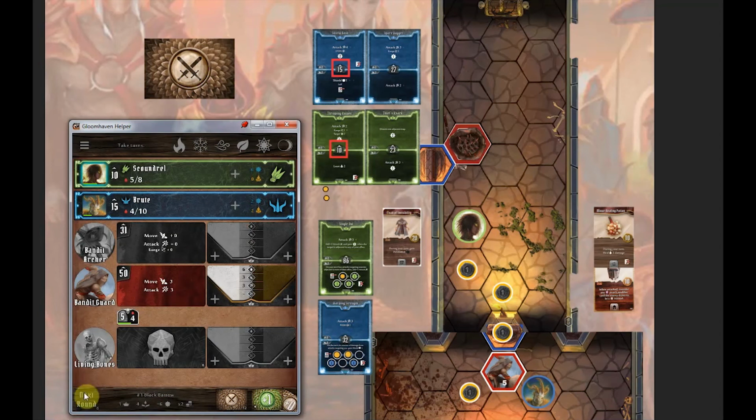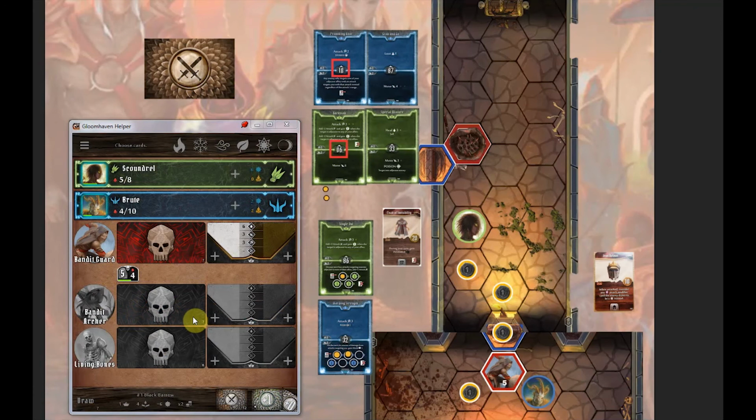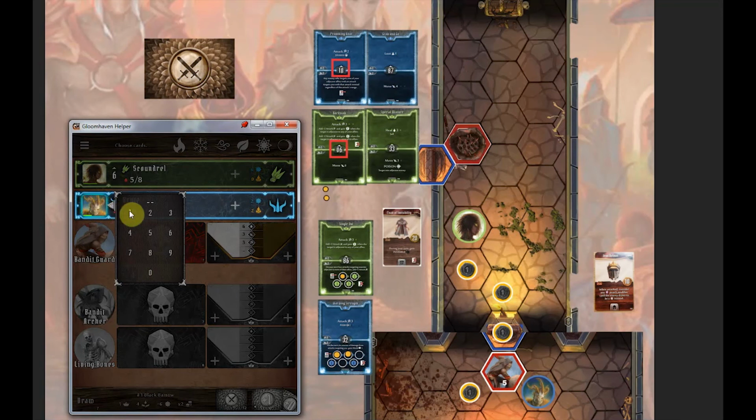Let's move to round number 7. So for turn 7, we're going to use Backstab and Special Mixture for Scoundrelex. We're going to heal ourselves, and then run into that next room and turn ourselves invisible. And for our Brutius Maximus, we're going to look to disarm that bandit guard, and continue moving to the next room, and he can chase us then if he wants to. So let's put in our initiatives: 6 for Scoundrel and 10 for Brute.